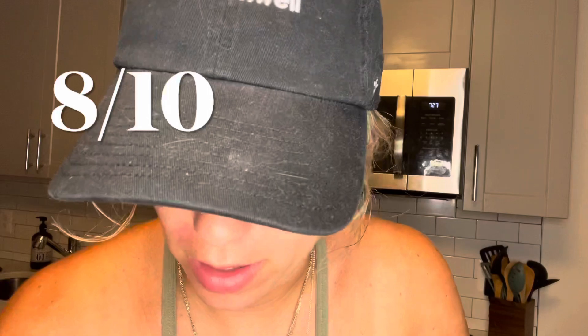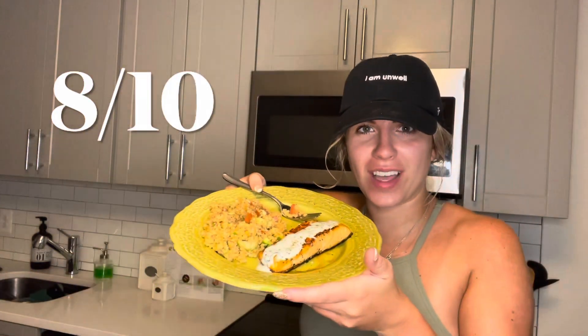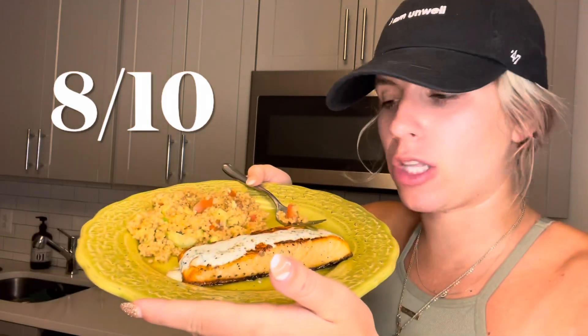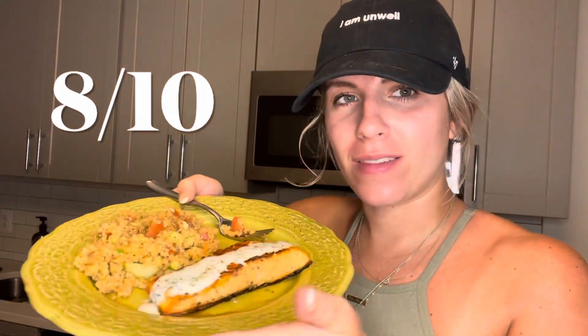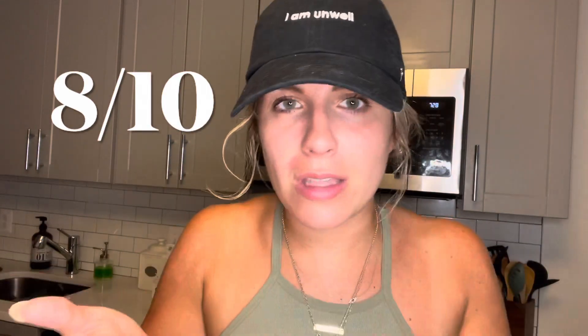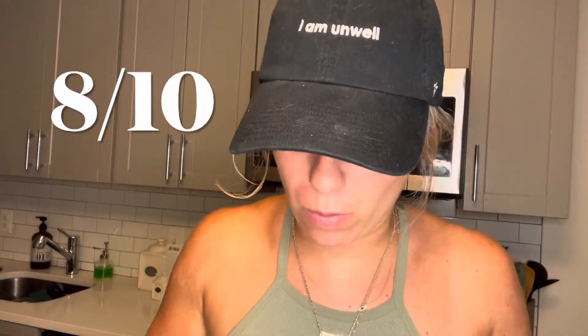I just finished it — this was one of the easier meals out of the past three. Not a lot of prep or quick multitasking required. It turned out really well, just like the picture — super excited. This is the third meal out of four. Also, one more thing: I really love how HelloFresh gives you a bag with everything in it, so when you're cooking you just throw all your garbage into that bag. It's such a small thing but I just love it.